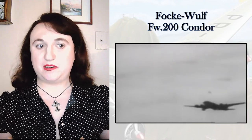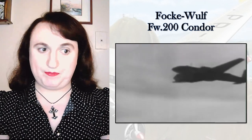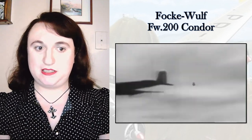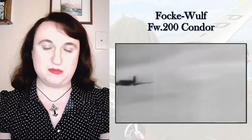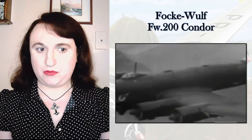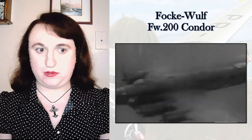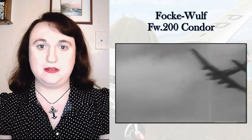The FW-200 was a technological leap, and it was also an advancement in luxury. Not until the Boeing 307 and the Douglas DC-4 of the early 1940s did passenger flights of similar ranges and similar levels of comfort begin to be common. And of course, these aircraft also flew thousands of feet higher than the 3,000 or 4,000 feet that was the normal cruising altitude at the time.